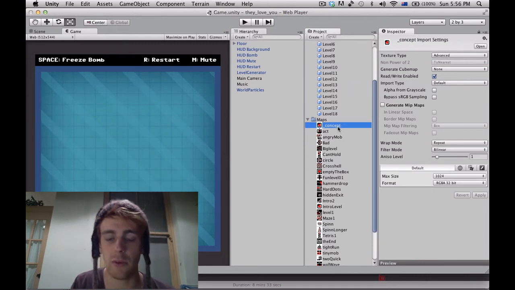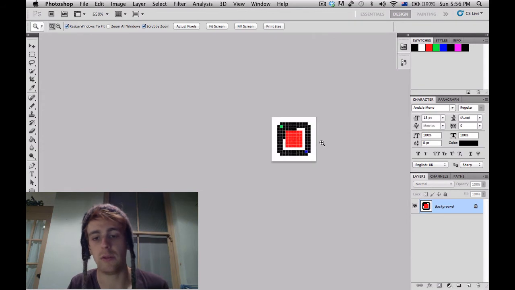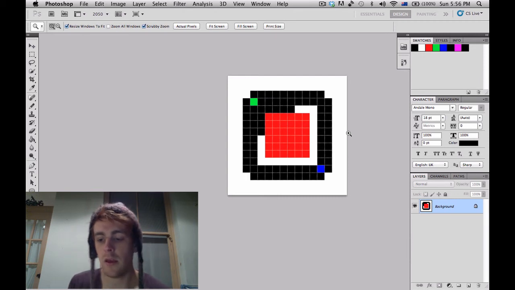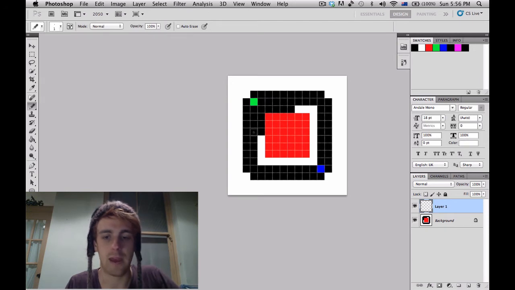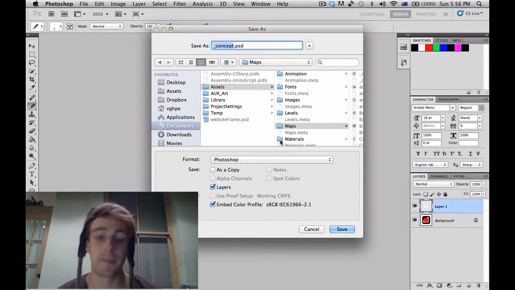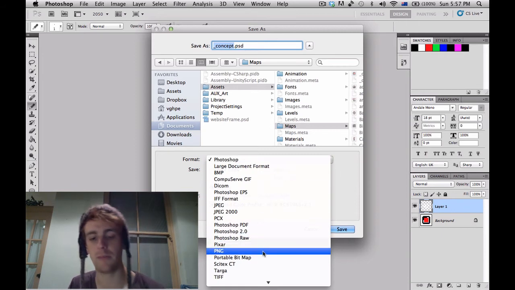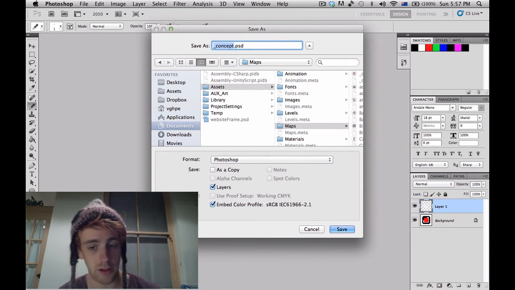Another thing to keep in mind is when you're working with a level in Photoshop, what you want to do when you've completed your level is to simply hit Command S for saving. If you, for example, are working with more than one layer and make changes here and try to save that, Photoshop is going to try and save the map as a PSD file. And even if you change the format here to PNG, which is the same format as the other maps in the game, you're going to have to redo the import settings.